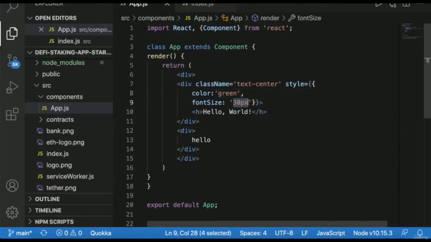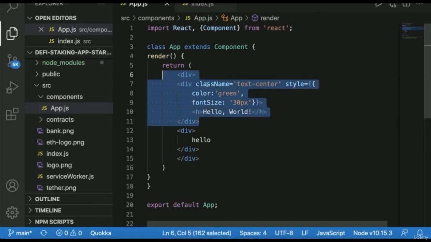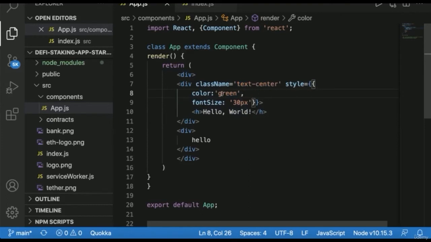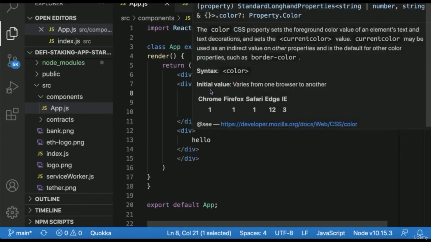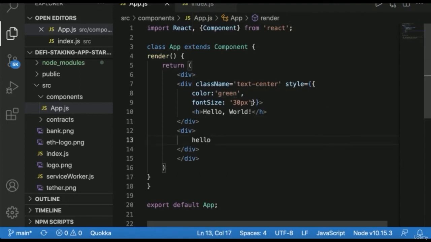Now, if you don't understand why that is, just pause the video and think about it for a second. Okay, so hopefully you thought about it. Whether or not you understand it, let's take a look right now together. So what happened, as I just mentioned before, this div section, this section on our website, will be the only section that will be affected by the color and the font size because we've only added the style to this section. If we wanted this div and this div to have the same style, how would we do that?